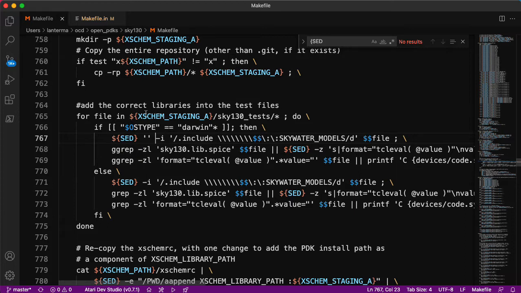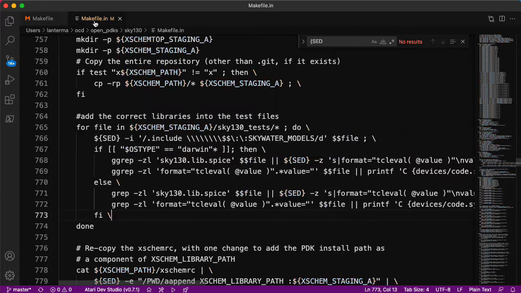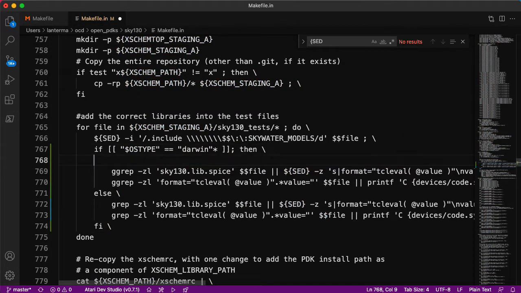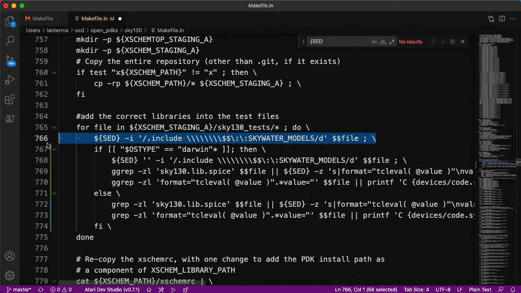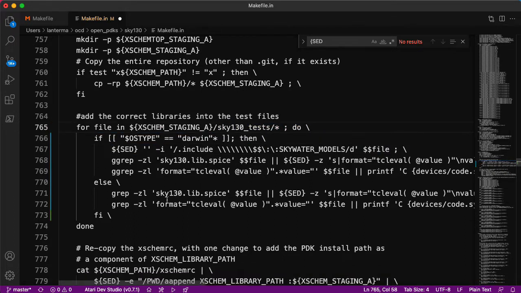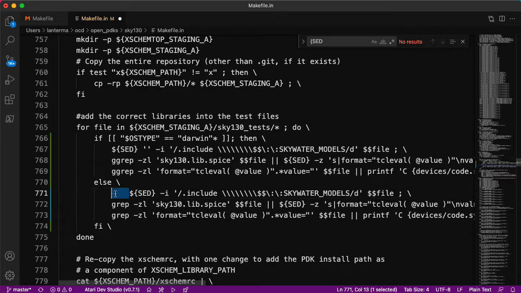And again, if we were to run configure again, I think this would be fine. But just to stay consistent, let me go ahead and change. Oh, wait, no, I did change the makefile. I need to change this makefile.in. Makefile.in is the important one to change. So for makefile.in, we'll put that line here with that empty string in the double quotes, and we'll move this line here. All right, how about that? Is it going to be happy with that?